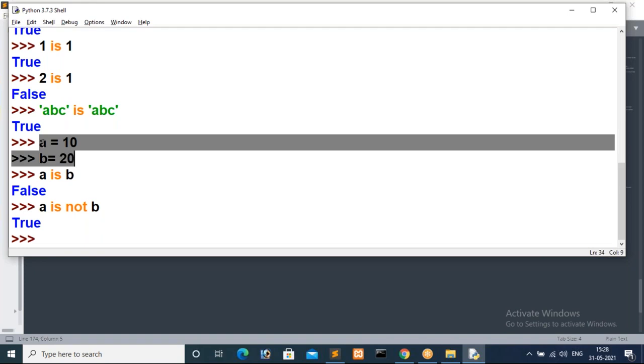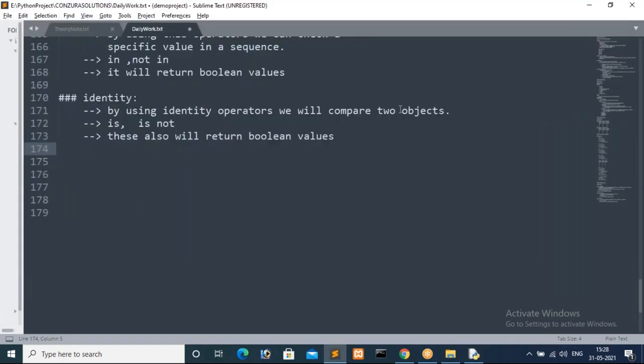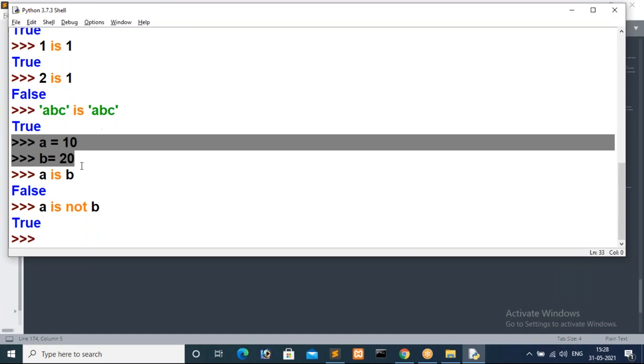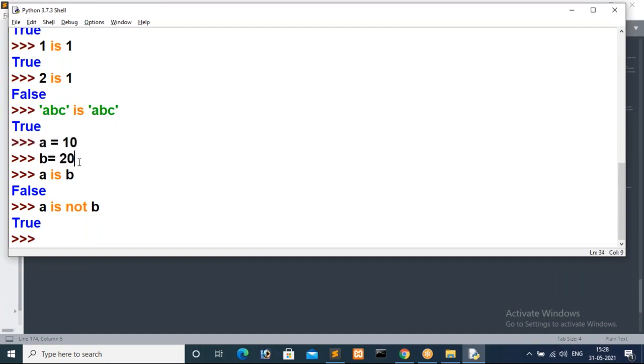If you go to scripting mode, in that case you can't compare two integer values, because identity operators compare objects of values, and integer values won't store the same object. But for comparing strings we can use it, because strings will store the same objects, guys. I hope it is clear now.